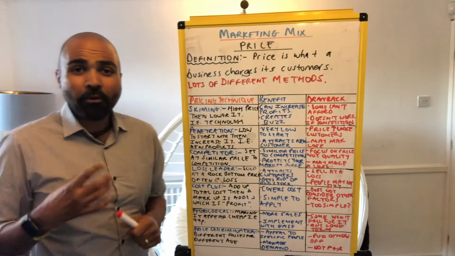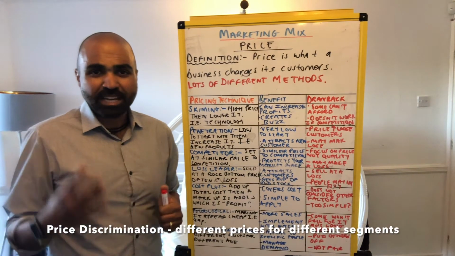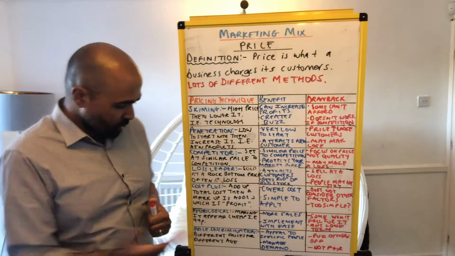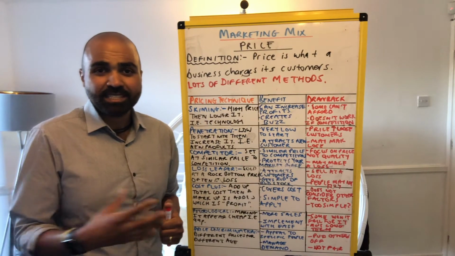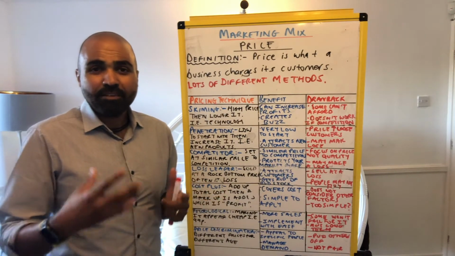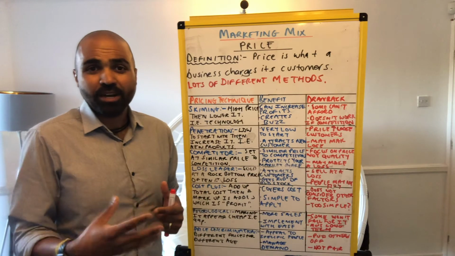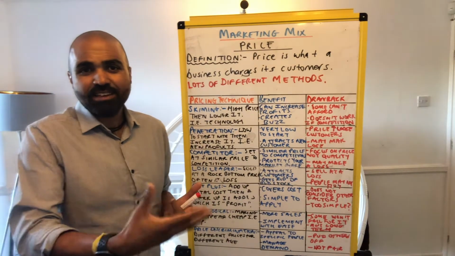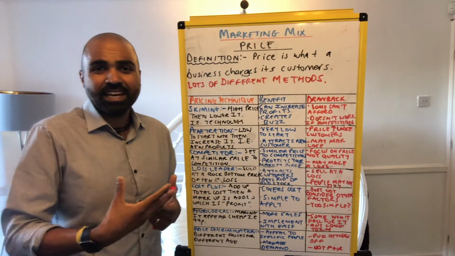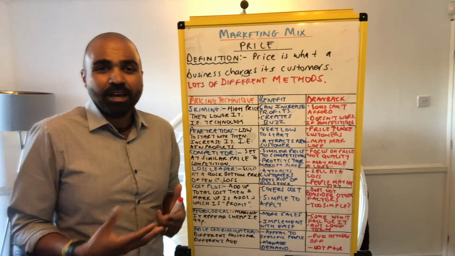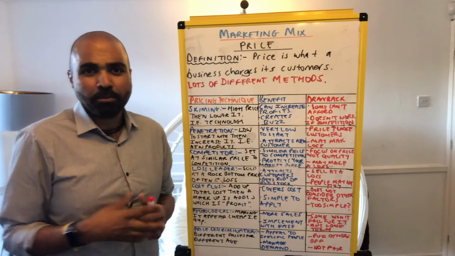The last one is something called price discrimination. Price discrimination is when you are setting a different price for different segmentation of customers, and normally it's age segment. So for example, you might have a price of £9.99 for cinema tickets at your normal time. However, if you come and watch a film in the afternoon show on a Monday at 12 p.m, you might get the same film for argument's sake, £7.99. So you save £2, because with the implication that it's a different time and therefore you attract a different customer. You may get people who are retired who come and watch that film because it's at a cheaper price.